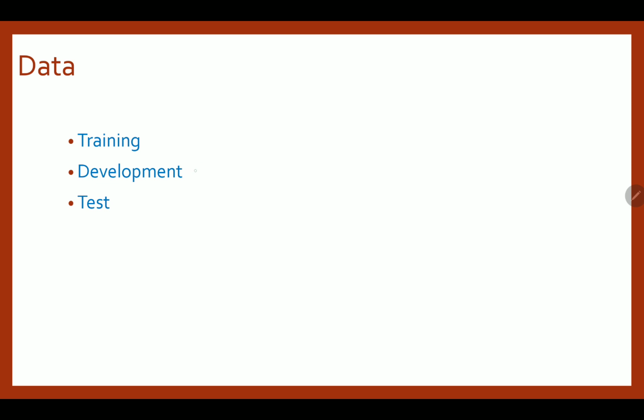Development data, which comes with another name, validation. Validation data is to understand how good my estimates are, or how good my trained model is. And the test data you should never use unless you are certain that this is the final model which you are going to keep. So the test data is completely independent data.